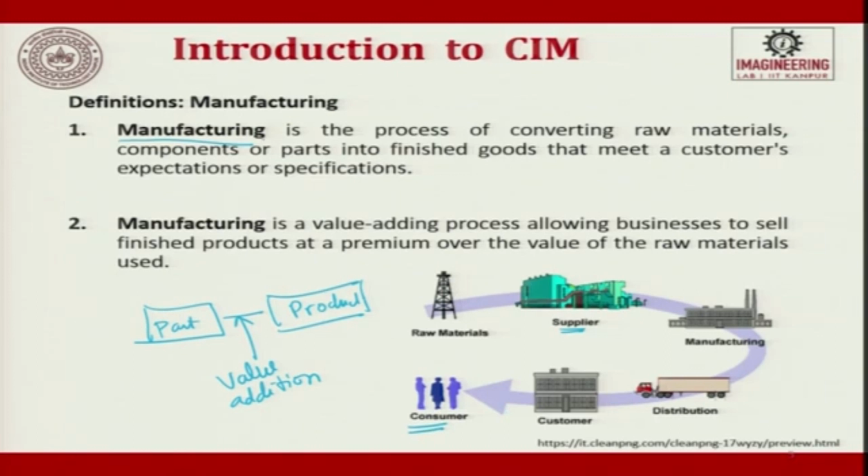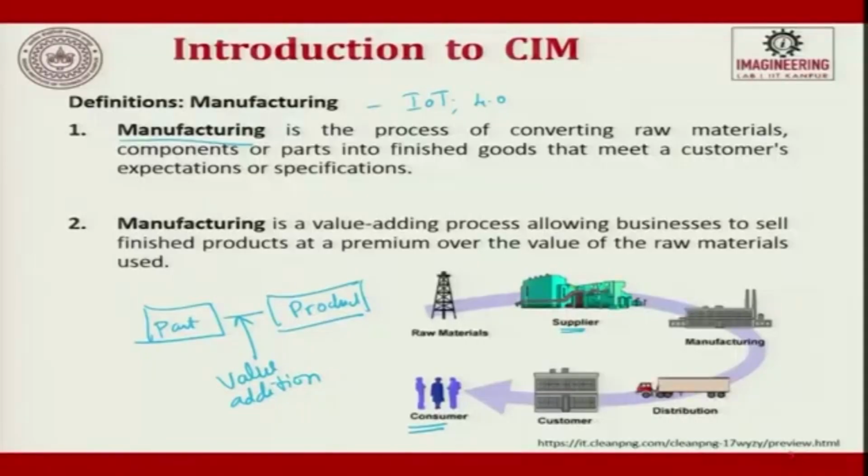So, manufacturing is today very much talked about. Today we talk about IoT, Internet of Things getting integrated into manufacturing. We are talking about Industry 4.0 in manufacturing, wherein we are trying to talk about various sensors getting integrated. So, you do online process monitoring and you produce good products. Let it be textile, let it be automobile, let it be a continuous part, let it be a discrete part. This is what is today happening, and these are the advancements which are happening. So, I have already given the definition for C, I have given now the definition for M.